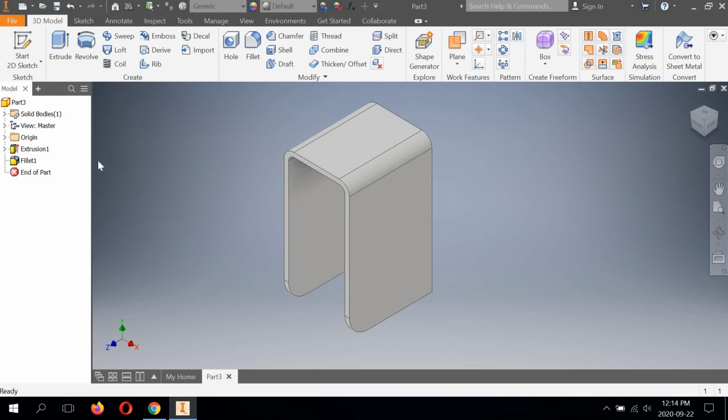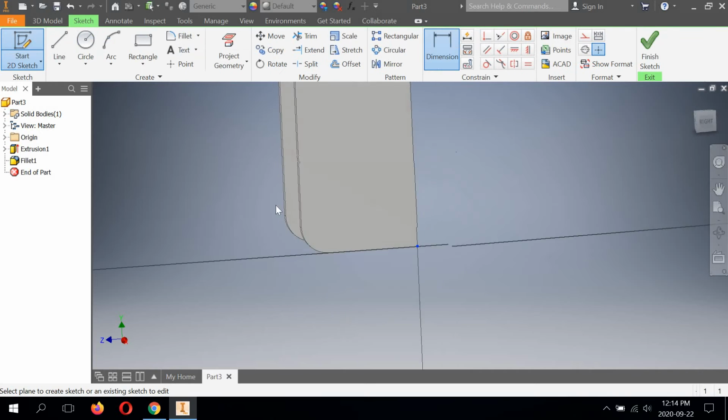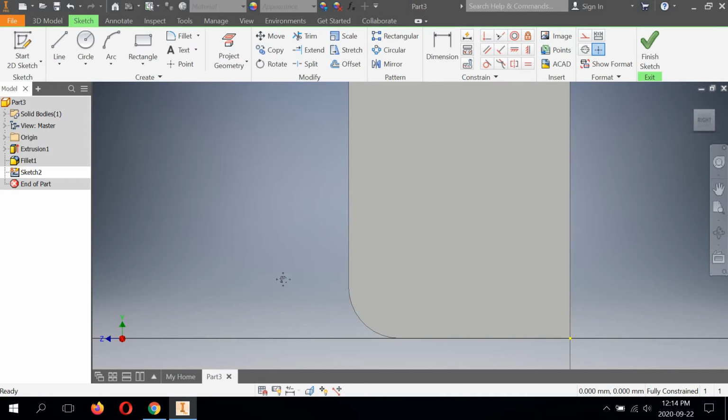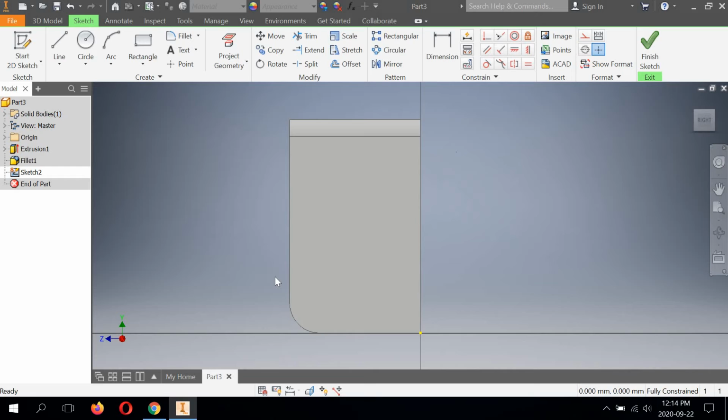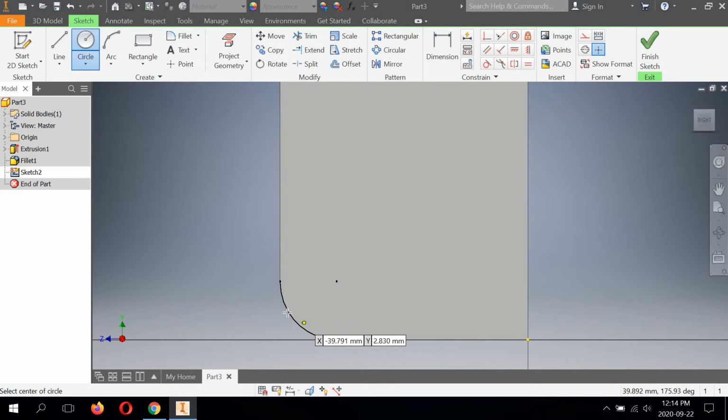OK, next, 2D sketch, again on this face, and we're going to find out where our holes need to be. We know that the hole has to share the same origin as the 10 radius seen here. So what we can do is grab our circle tool, and then we're just going to touch the fillet or the radius. We're not going to click, we're just going to touch. This is going to reveal where to snap that circle.